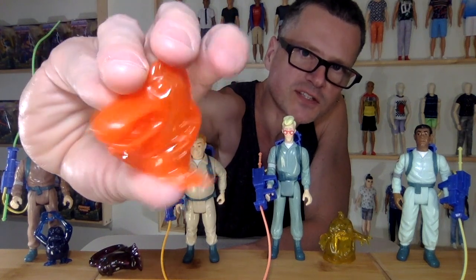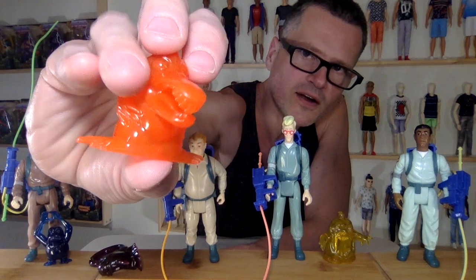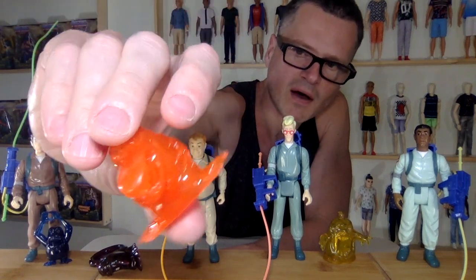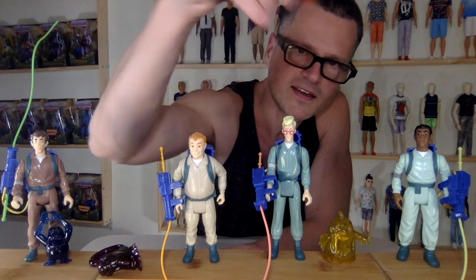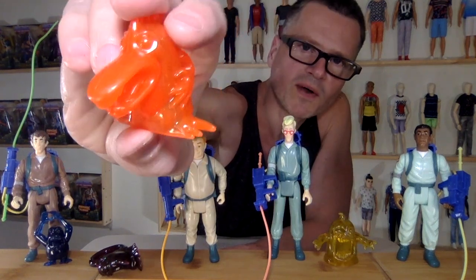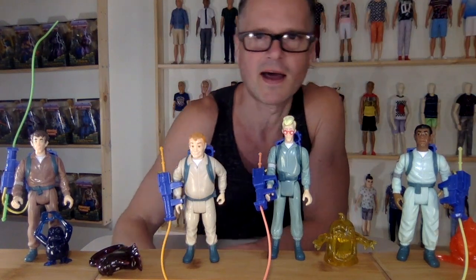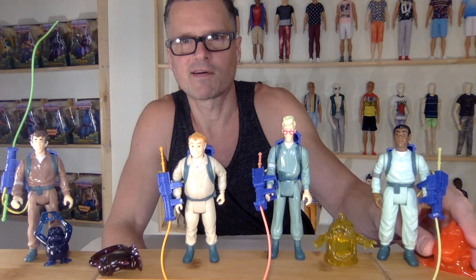I love that they're translucent. I love the colors of them. This is one ugly looking ghost. I don't understand why they look like monsters. I'd rather they look like this, or at least like people. That's just weird. What kind of monster would that be? It's a totem pole monster, maybe? I don't know. Cool. Very cool.